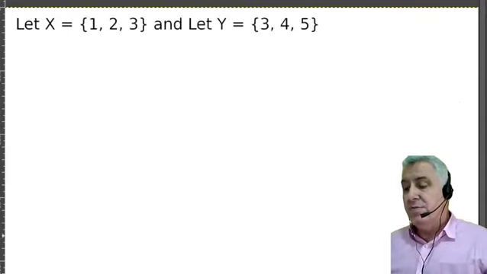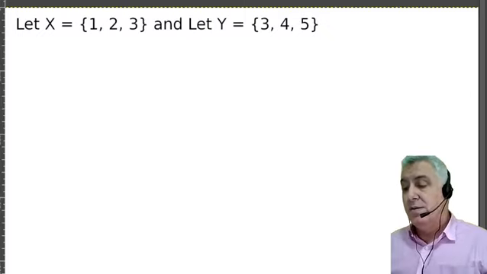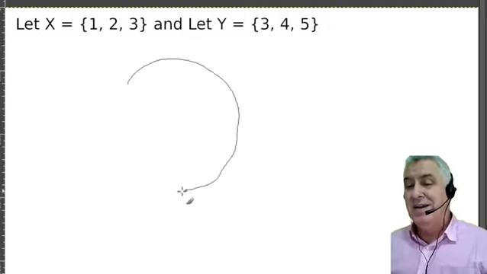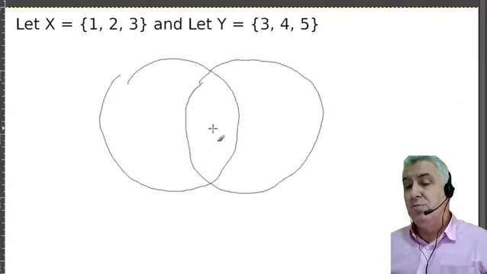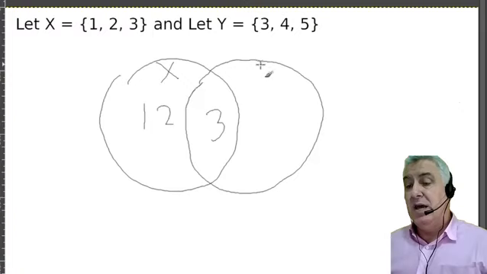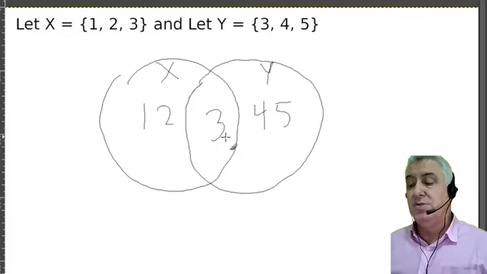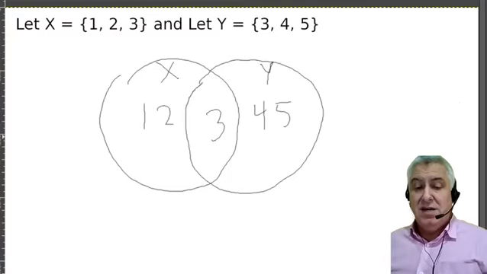And then, now that we know how to do that, we're going to try and draw both of them. So I'm going to change my layer again. Find the parts that are similar and put them in the intersection here. So I have 1, 2, and 3 over here, and I have 3, 4, and 5 over here. 3 is in both. 1 and 2 are in X, and 4 and 5 are in Y. So Y has 3, 4, 5, and X has 1, 2, 3. And that's how we draw a Venn diagram, just in case you'd never done it before.